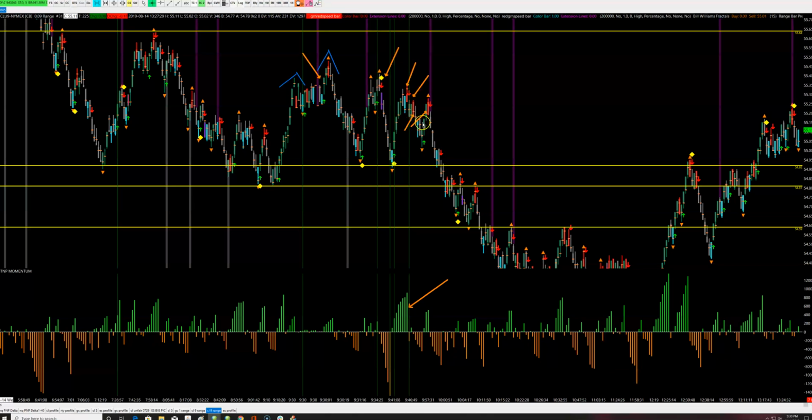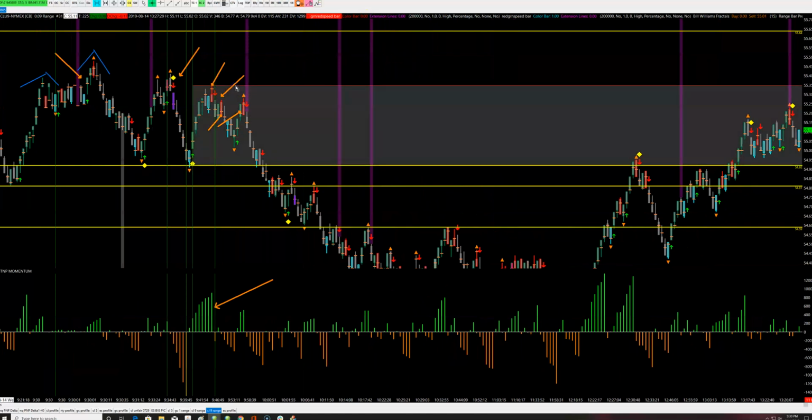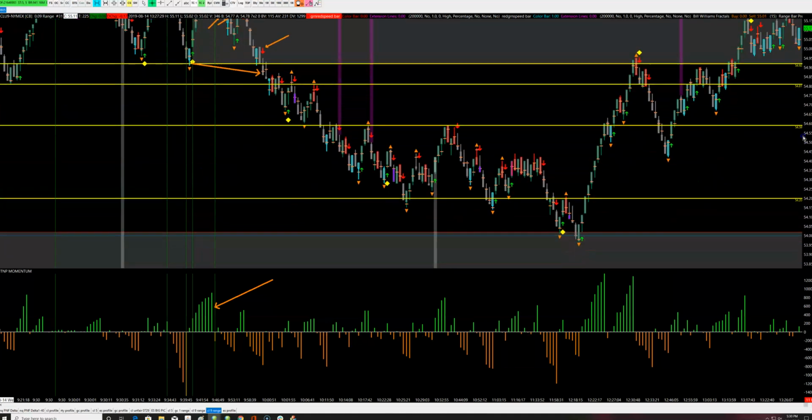Enter here. Now what do I need to do? I need to get underneath, right? If that's where all my buyers are and I need to trap somebody, that means I need to get underneath them, right? And look what happens. There's my algo being generated. There's my little red arrow. It tells me sell pressure's coming in, sell pressure underneath the wave. And it was adios, right?